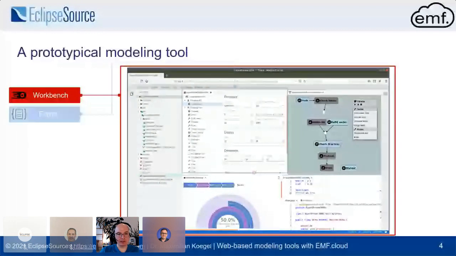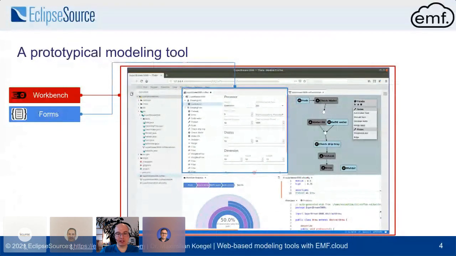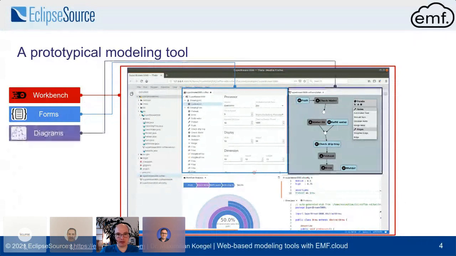Then in many of the tools, you have form-based editors for data entry or viewing data. Often enough, those are combined with a tree component. So you can first browse in the tree and then select something, and then you get a form to view or edit the values of the particular model element that is selected. Then in many cases, to view certain aspects of the model that you have, it is better to view those in a graph-based way. So you have diagram support in many of the tools. So a certain part of the data in the model is being displayed as a graph.